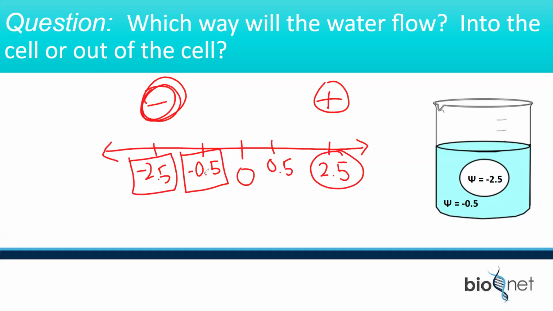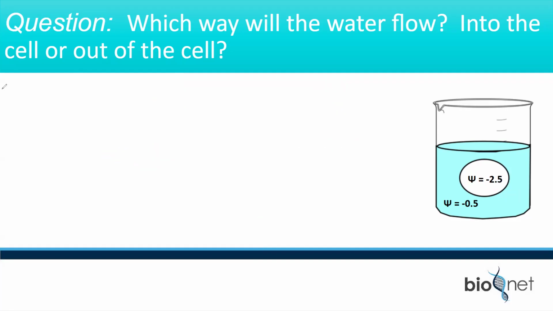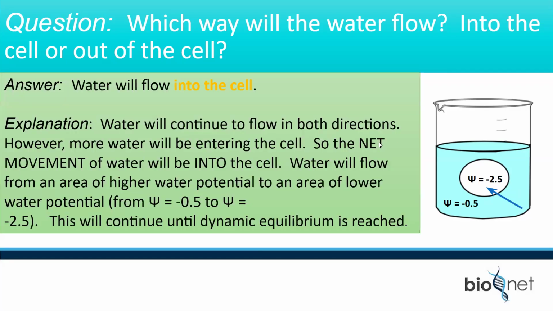So this number is actually our more negative water potential. So just as we predict, water will move from a high to a low water potential, and negative 0.5 is actually a higher water potential. So water is going to move into our cell. If that wasn't quite clear, you can go ahead and read this description, pause the video for a second. So if you pause the video, that's the basic conceptual understanding.